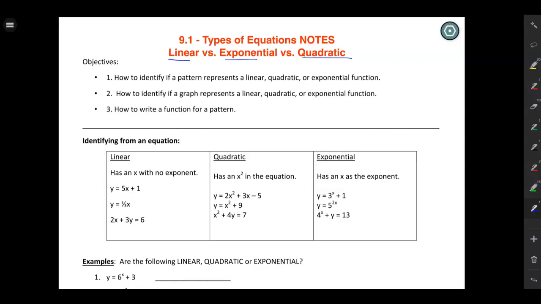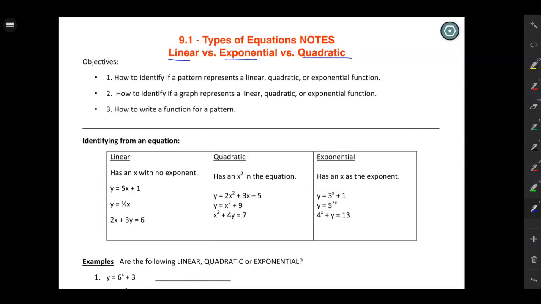So we're going to talk about several different representations of each function family. We'll be looking at equations, looking at graphs, and looking at tables. And then as we get into our homework, we'll start looking at some real world situations and how to classify them. So when we talk about function families or types of functions, we're really zoning in on different relationships between the inputs and the outputs in a given situation.